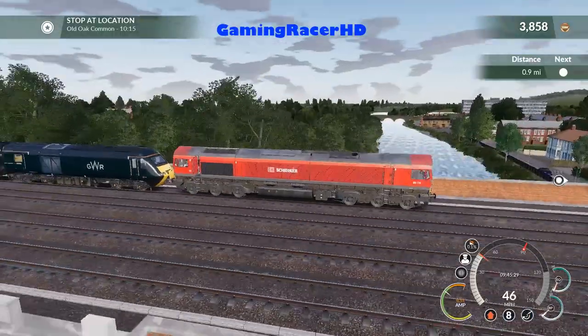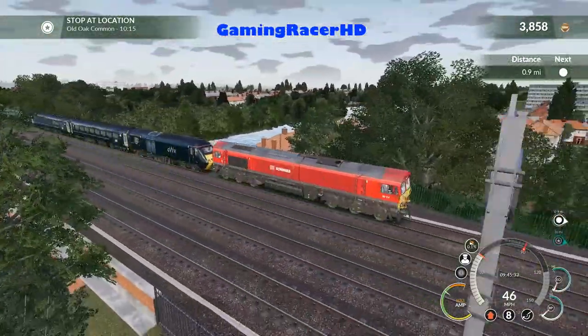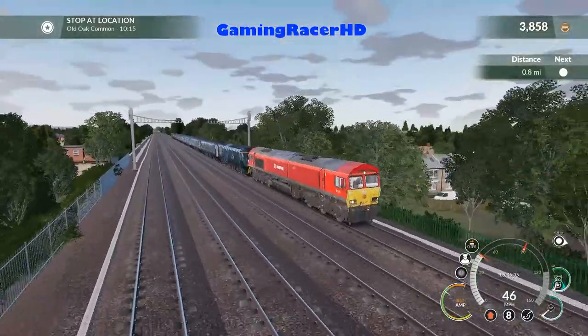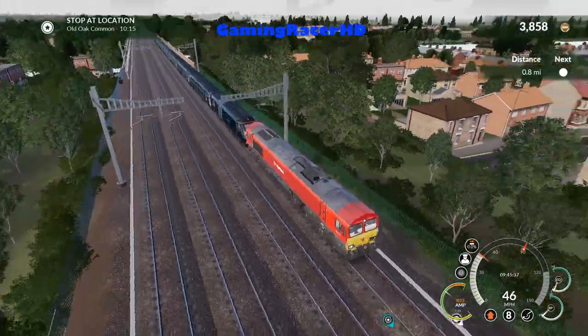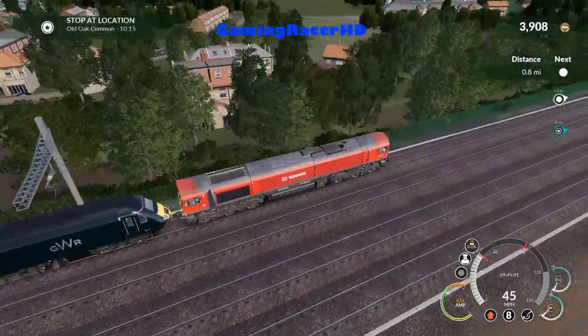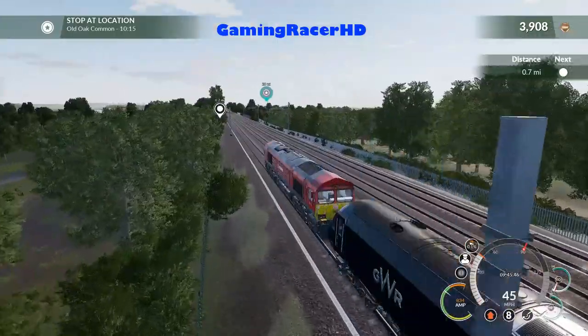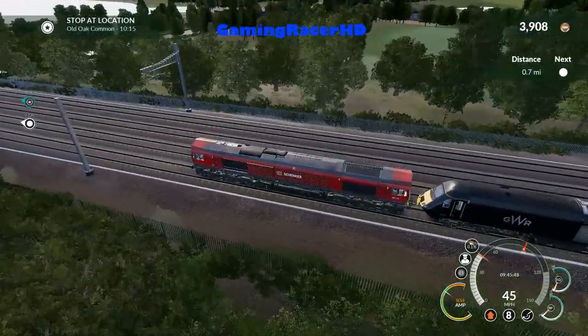Oh, nice scenery. Look at that. And this is on low settings as well, so looks pretty good. Unfortunately, you can't zoom out that much. I kind of want to explore a bit of the scenery, but can't do it with this scenario.